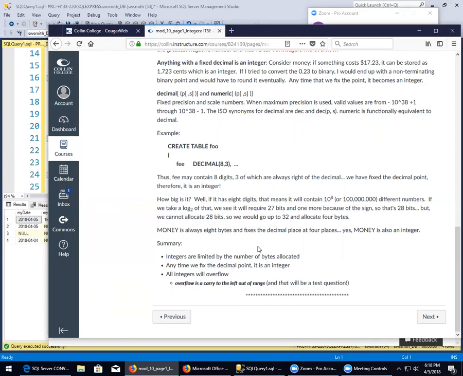Well, you overflow an integer when you get too big to represent the integer. Therefore, the integer keeps getting bigger and bigger and bigger, and it grows on the left side of the integer, right? So 99, what's the next one? 100. So it's gotten bigger and bigger and bigger, and then 999, it grows up to 1,000, and so on like that. When you finally get to the end of the range that you can represent, it carries out of range. And you're seeing all zeros. That's all it can represent. So it actually becomes 0. Okay. Go next.